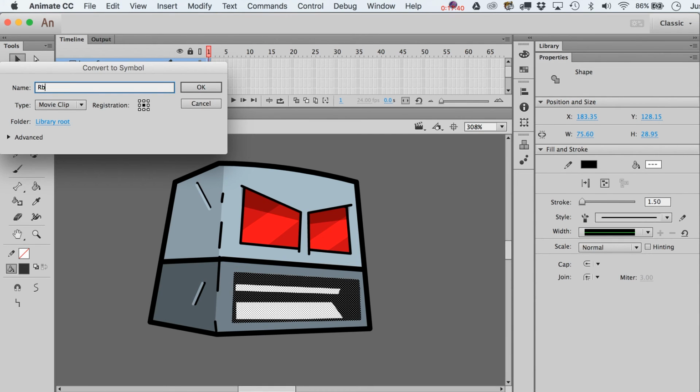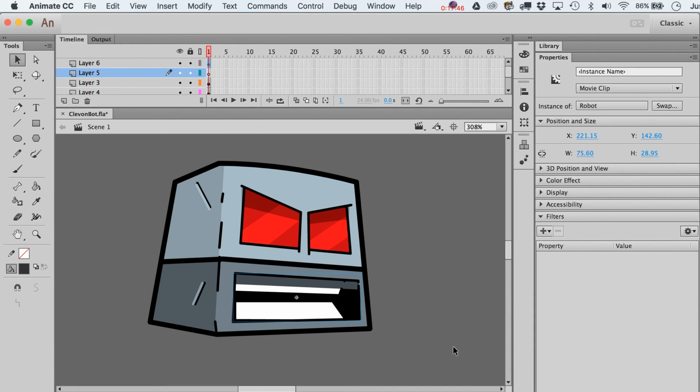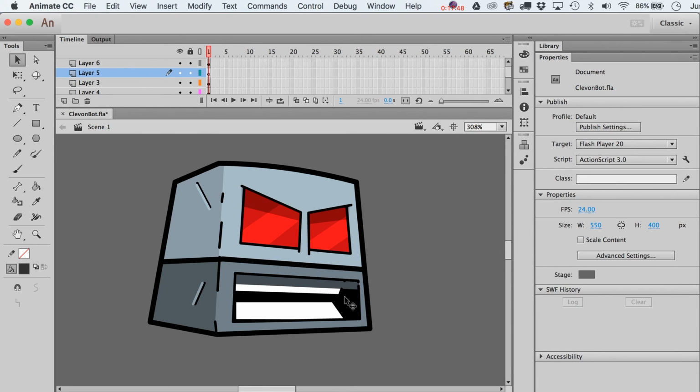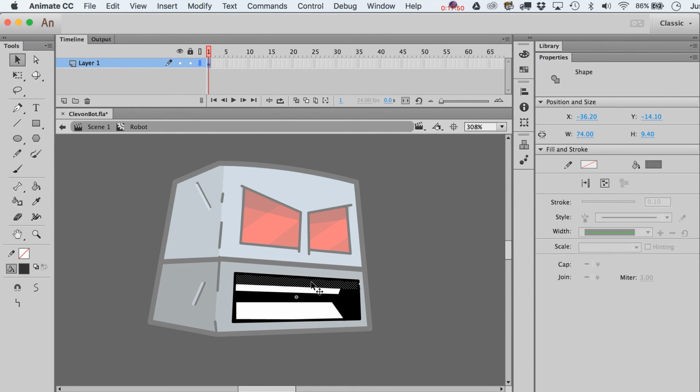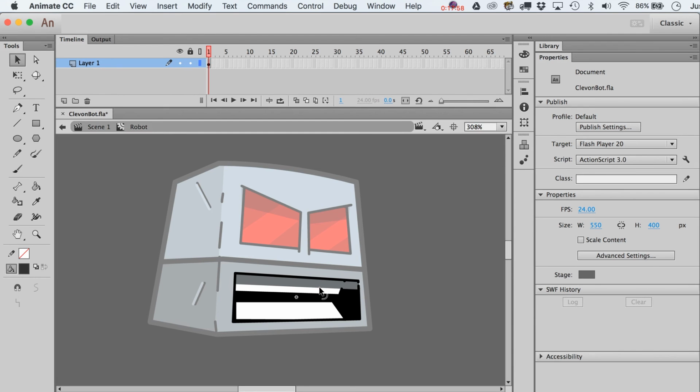A robot mouth. A robot ribbit. I can't spell robot. I just wrote robot. I didn't even, doggone it. You know what I did too? I put together the shadow with the other artwork, and then the transparency just kind of filled its way in there, which is not at all what I wanted.